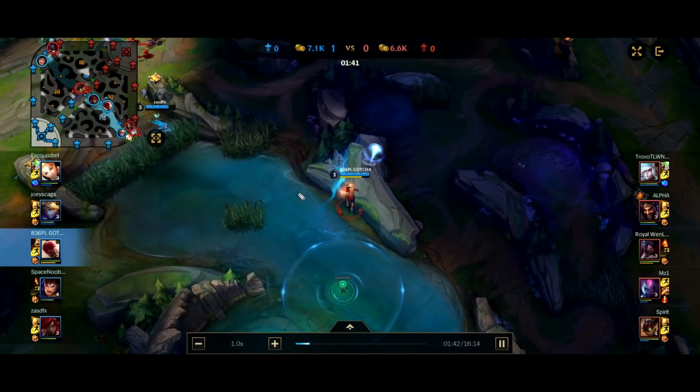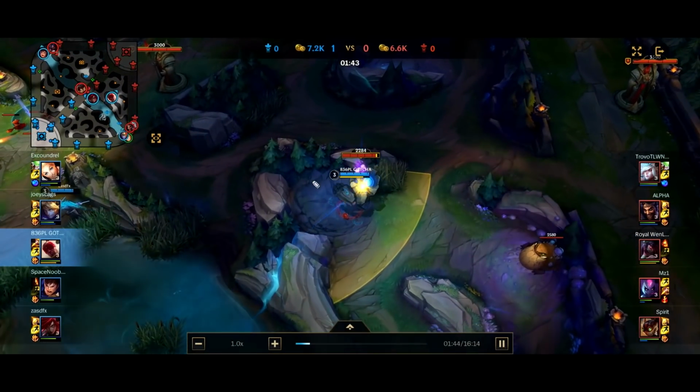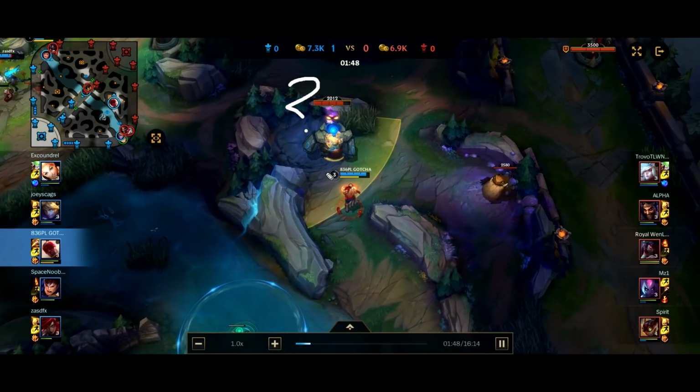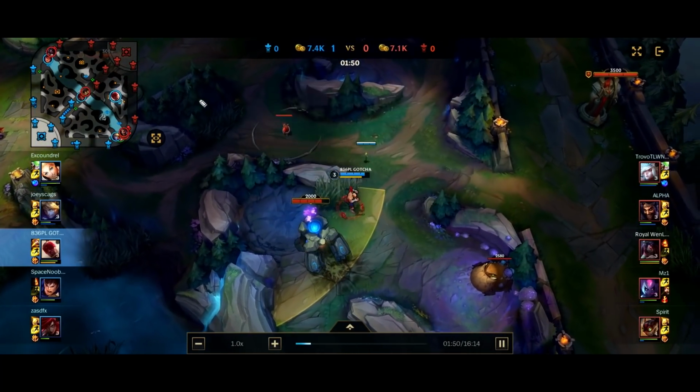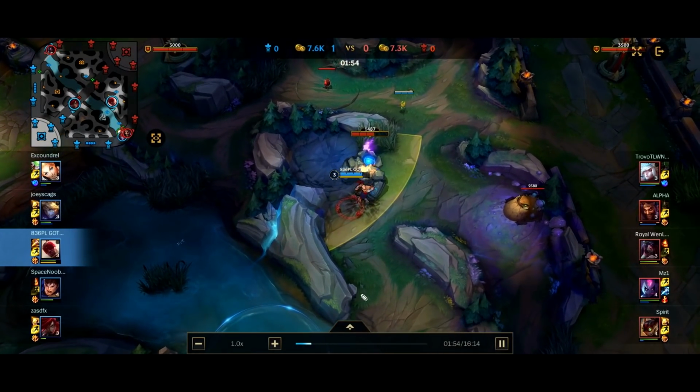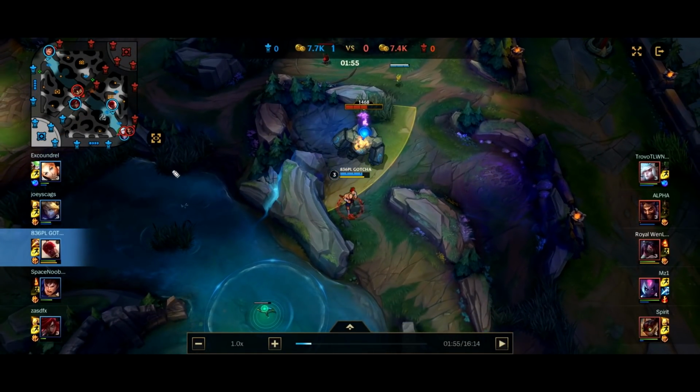Now, again, Katarina walks out of lane. There is no vision up here for Lee Sin. He has to be super careful because he's got no vision of where the Evelynn could be. But Katarina walks out of lane. He puts a nice little ward over the wall. Now, where could Evelynn be? Let's have a think about where Evelynn could be. We have a ward over here, but we don't exactly know where Evelynn is.